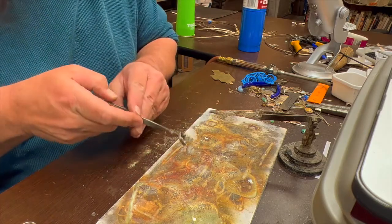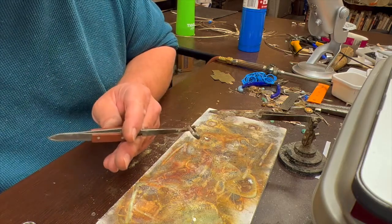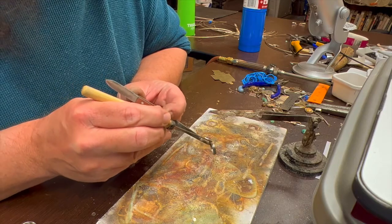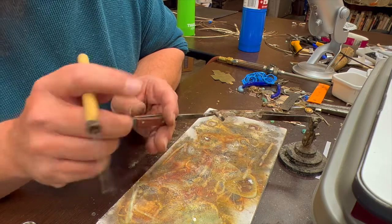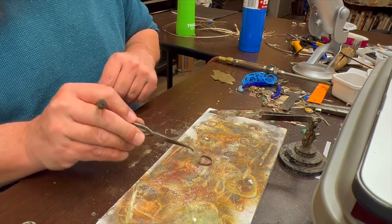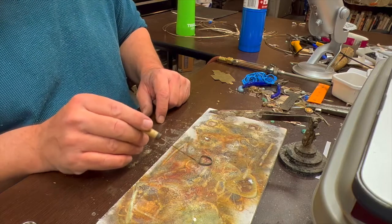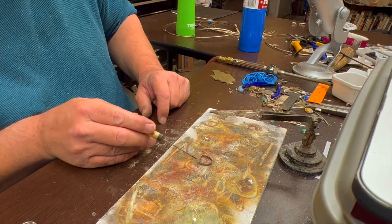Okay, and then when I look out here, I probably got a little more than I wanted to come through here, but you should see a shiny line or some shininess. If you see a black line, that means that the solder did not penetrate all the way through the crack. The good thing is, if it flowed on the backside, as long as you set it down here like this, the solder is already attached to it. So all you got to do is heat it up to the point where it starts to flow again, and then point the heat towards the solder joint there from the outside, and it should draw it through. Okay?